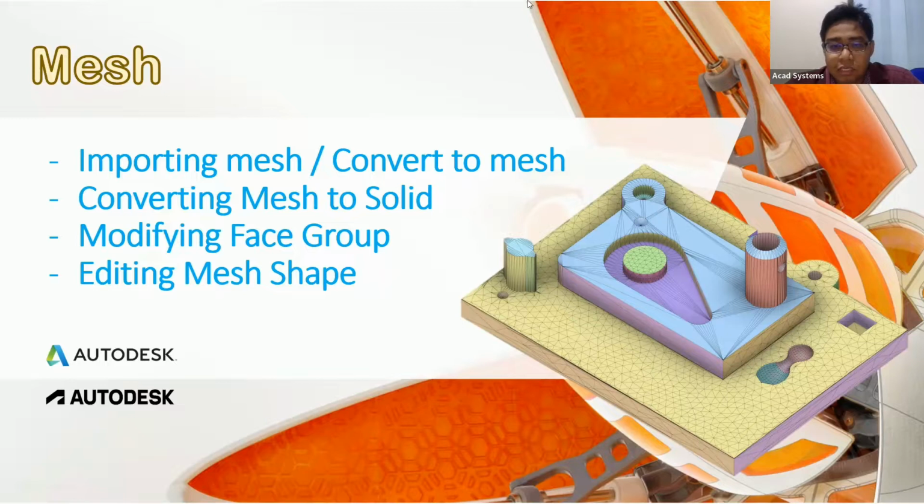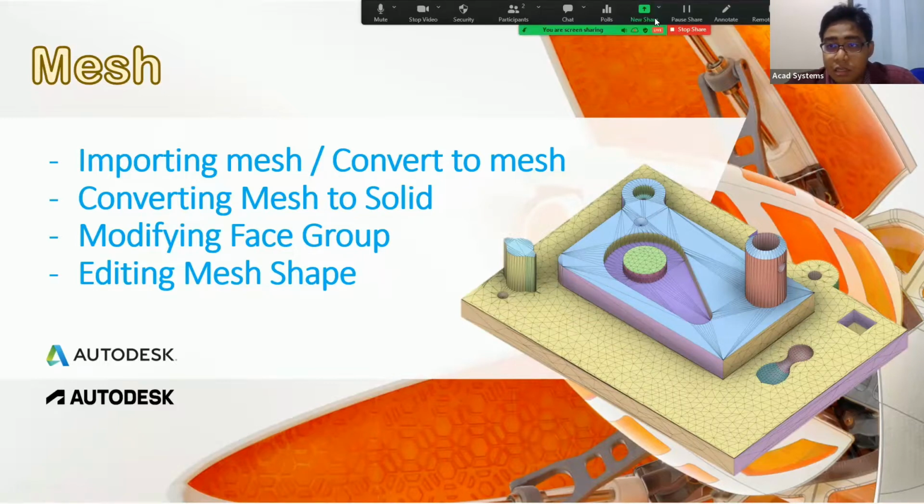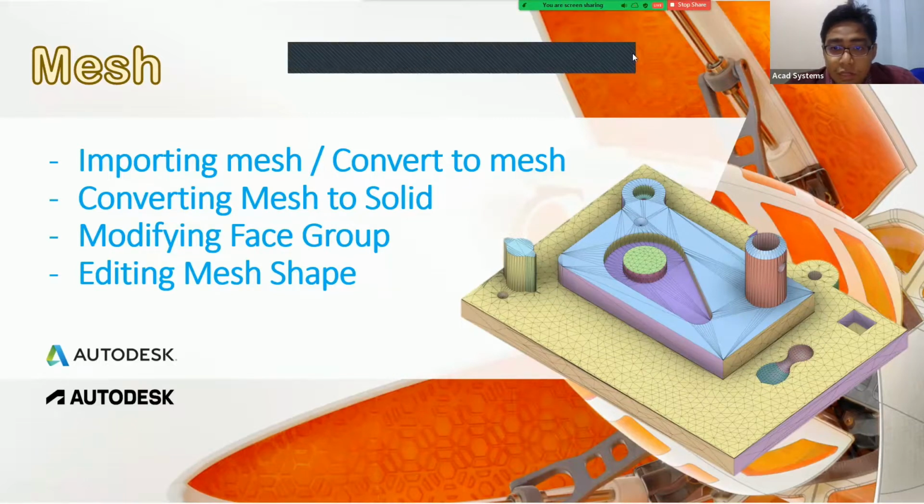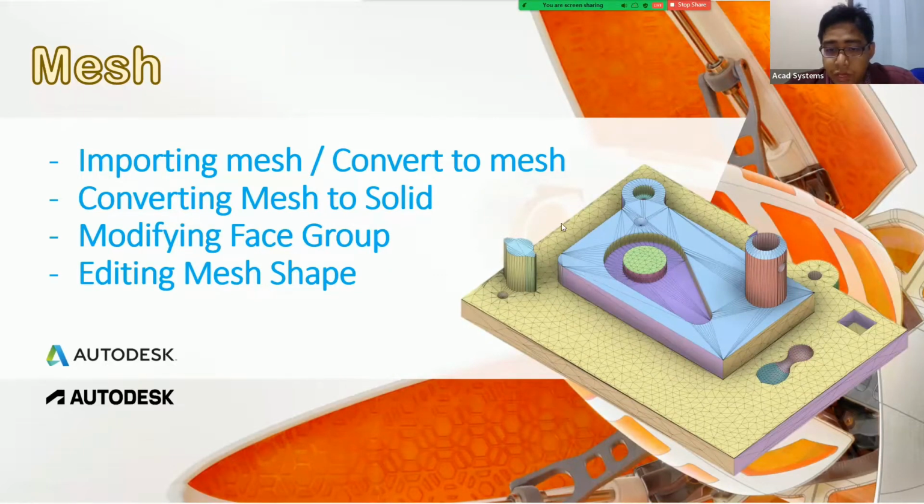So for example, if you see this image over here, we have this particular object, and you can see some of the faces have this triangle shape over here. So this is what we call a mesh. This is a triangle face. On top of this face is also triangles, a little bit different types of triangle, but basically it's actually the same, but the area of the triangles has been diverse. So we're going to modify that face.